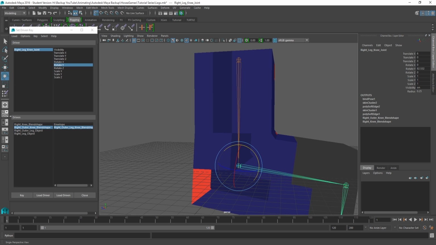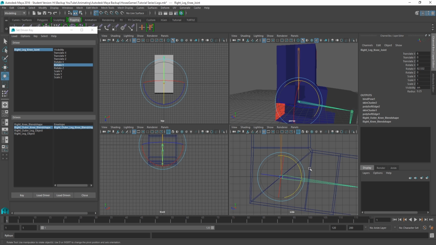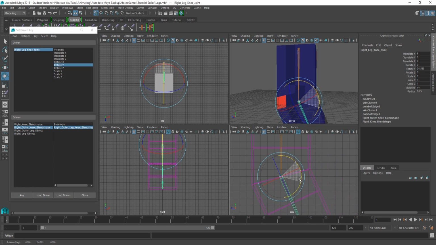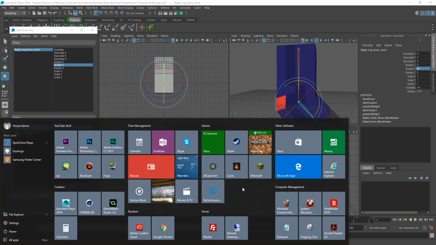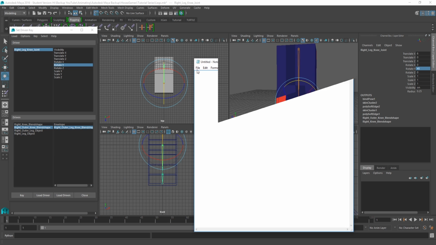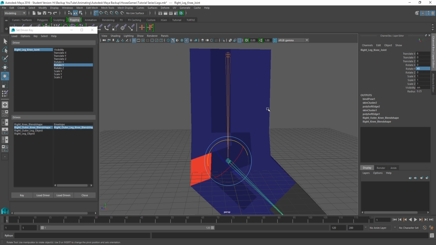So for that we're gonna go into this view again from the side, and this is how we can easily see how things are being manipulated from the side. So let's make the rotation 45 degrees, and I have made a notepad file somewhere. I think I have accidentally deleted the file.